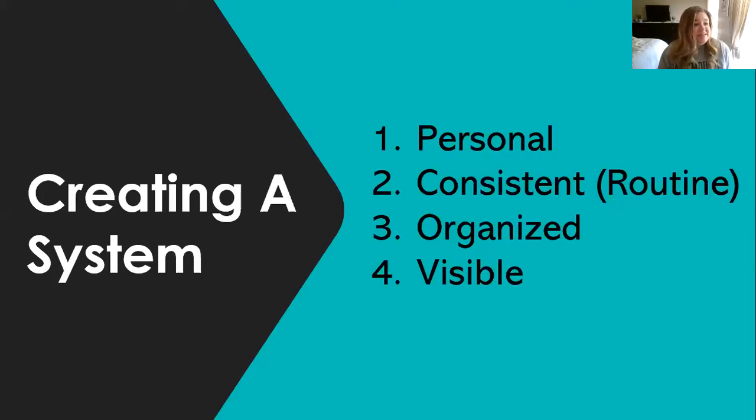So the thing is, guys, it has taken me years to figure out what works for me. So your time management system, you're not necessarily going to figure it out right away. It might take some trial and error. Also, sometimes I get bored with my system and I want to try something new. It keeps staying organized and having a system a little bit more exciting, okay? Because it helps me just keep with it. So trial and error will occur. You're not going to figure all of it out right away.